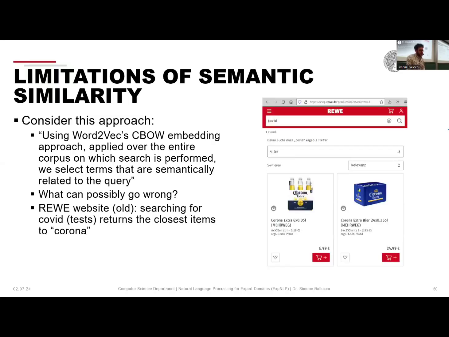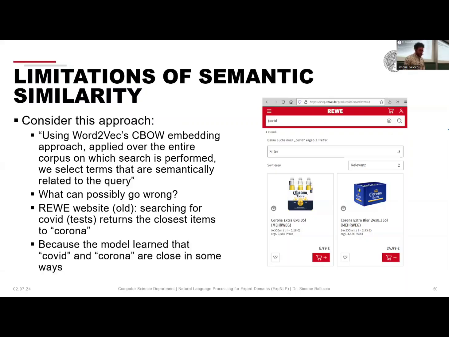Everything. Because, for example, in this old website, when you looked for COVID test, the word embedding model learned that COVID and Corona are similar, which is true, but Corona is also the beer. And so before the test, it shows you bottles of beer. So the similarity is very entangled, very ambiguous, definitely fun.